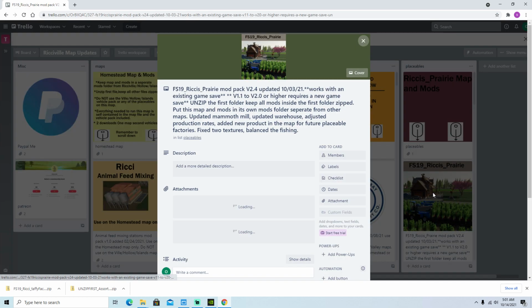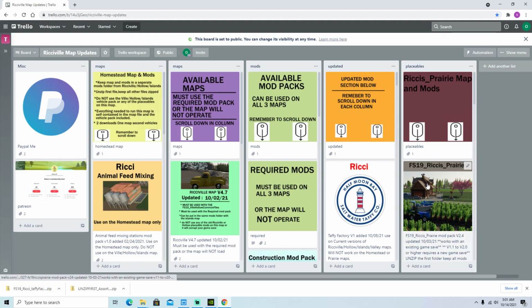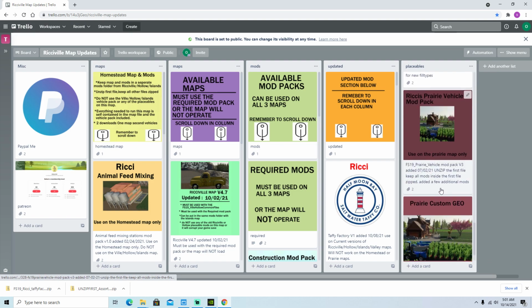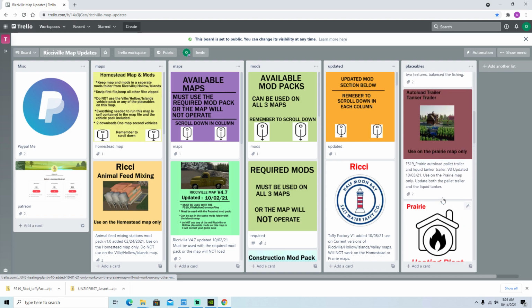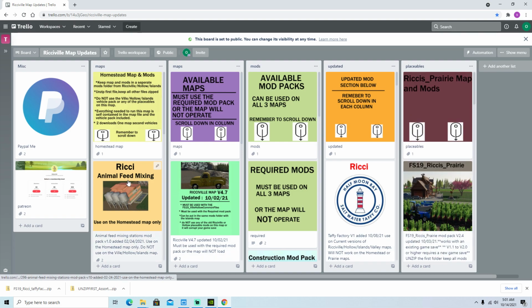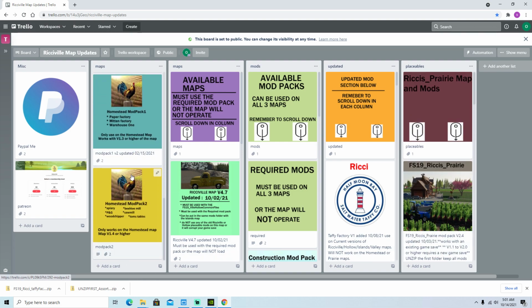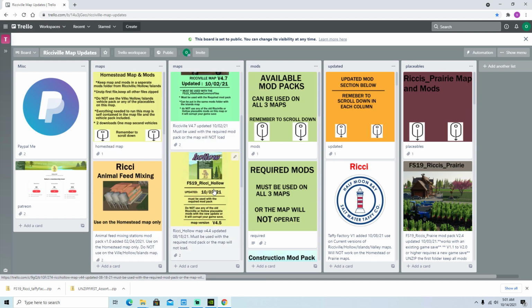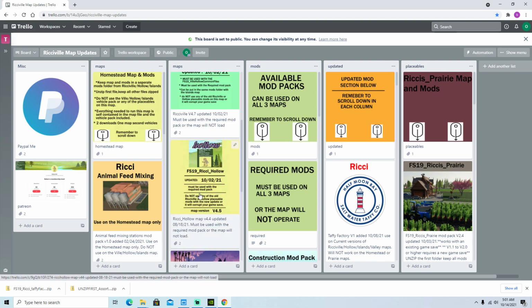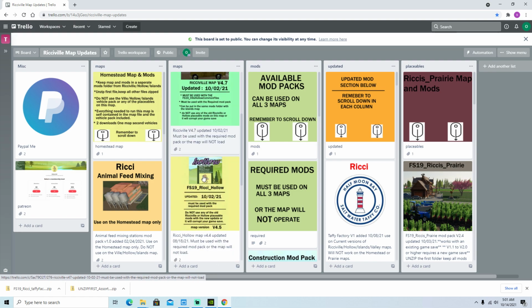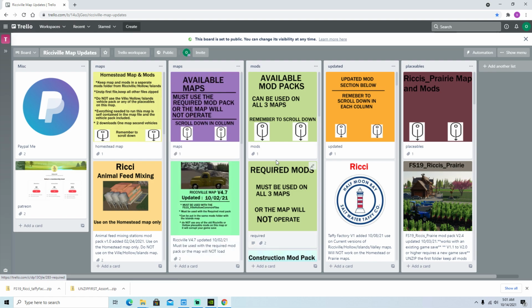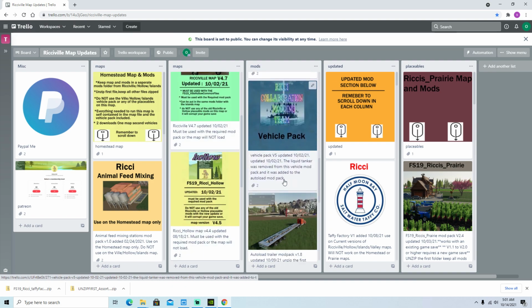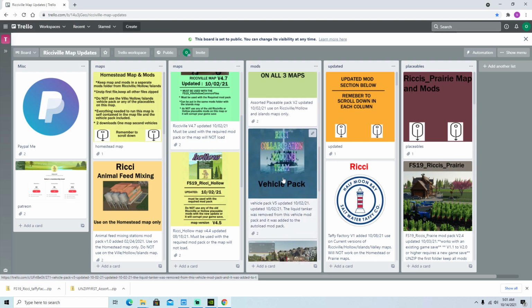So the prairie map has to be in its own mods folder, and everything you need for the prairie map is in this column. Everything for the homestead map is in this column, and it has to be in its own mods folder. And then these soon-to-be 4 maps could be in the same mods folder. And again, anything from this column, you have to have everything from this column.